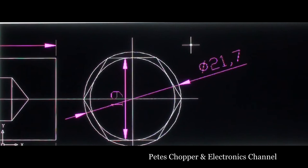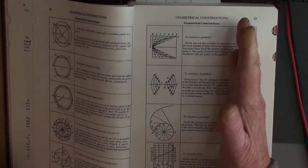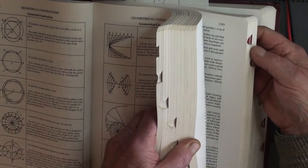It's half inch bar, so it's a half inch nut. We can look into Machinery's Handbook to work out the flats, but all I'll do is simply copy what exists on my other drawbar. This is Machinery's Handbook. As you've seen, the measurement I made from the old head was 19 millimeters across the flat, so I was just wondering what is the correct distance across the flats for that nut.